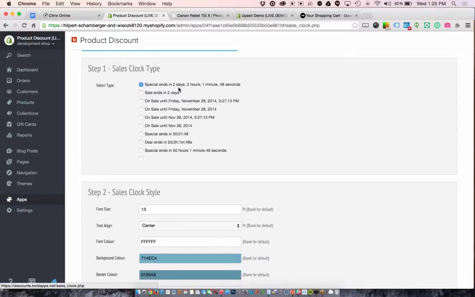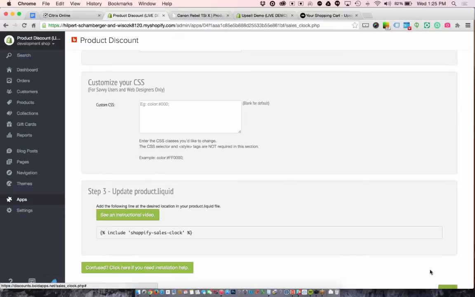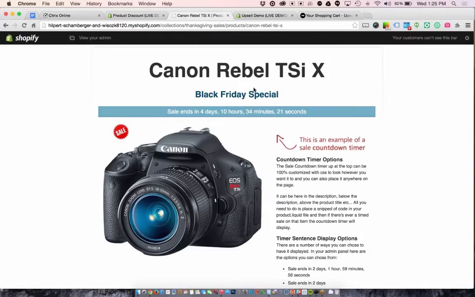I have it in kind of this whole sentence format, but rather than counting down, I can just have a static statement: Sale ends Friday, November 28th. If I change that and then refresh this page, it's no longer going to count down. It's just going to be a static statement. So however you want to format that is completely up to you. Some people don't like the live ticking clock in front of their customers. But I will say this though, that it definitely increases conversion.